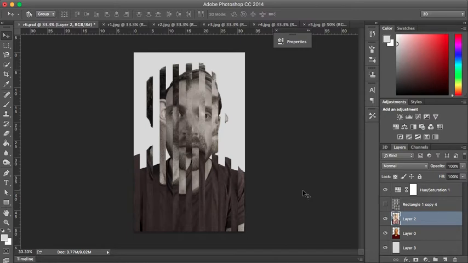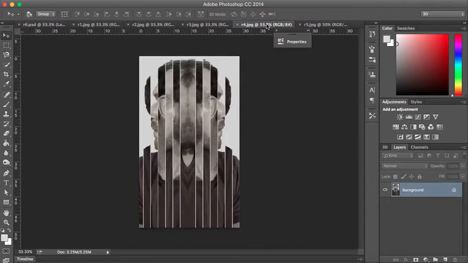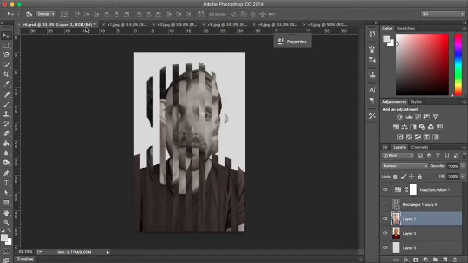But that's generally how you would achieve that technique. Now again, I'd want you to think more about the pictures themselves and how you can match them up. You might want to make sure that the sizes or the distances are more similar, so you might want to transform your pictures using Command T beforehand to make them match up a little better. But that was really just to quickly show you the technique. Now as you can see in this version of it, I have duplicated it and flipped it round and realigned it. So let's have a quick look at that now, so you could potentially achieve a second experiment.